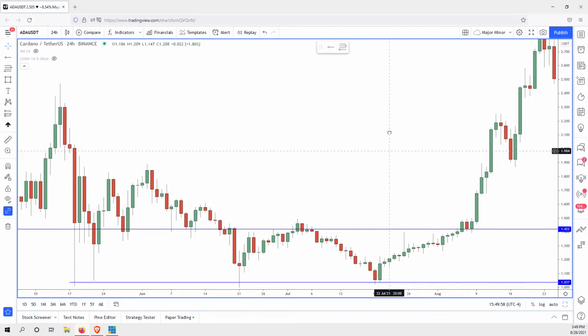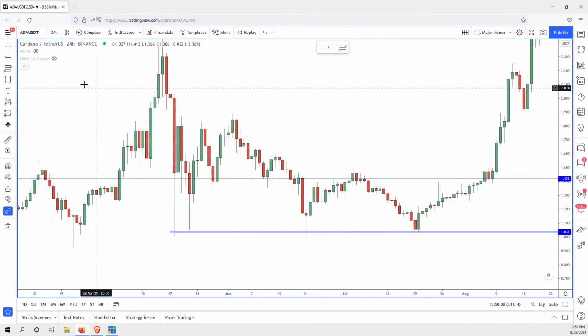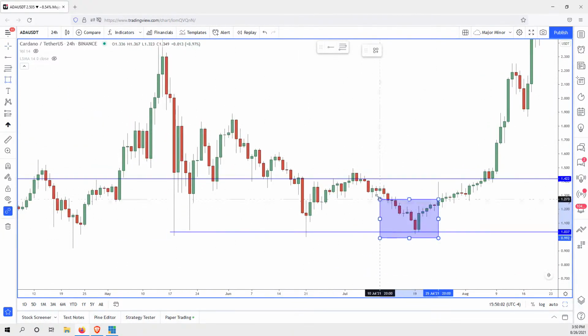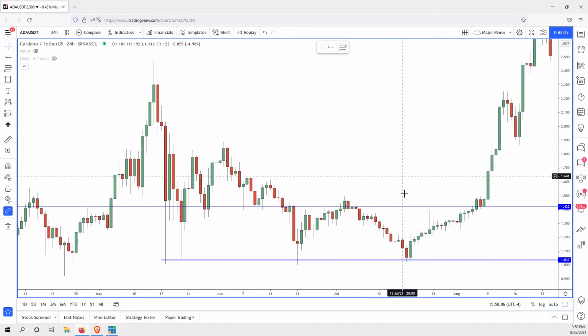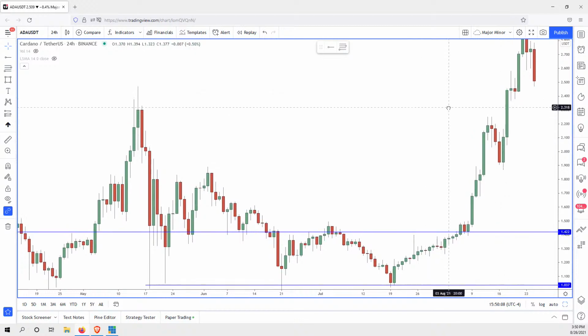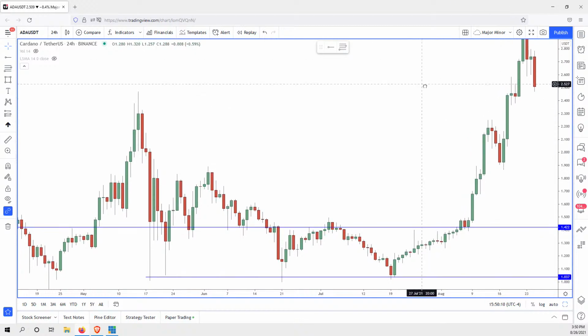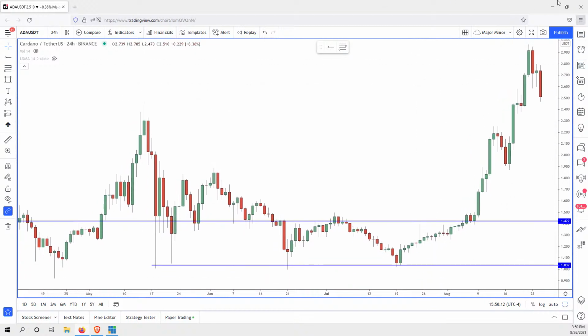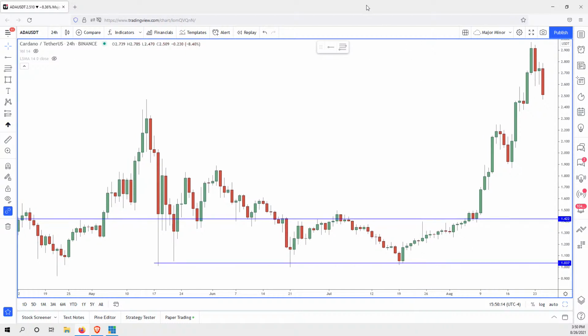Forget where it is now. Look at this situation back here. It actually was fooling around at these support and resistance levels before it went somewhere. Of course, Bitcoin went and this thing started to do its own thing because of all the hype that surrounds it. My point is, though, these levels are still good points of reference, right? So the same with your mana there. Keep those levels in mind for a point of reference.